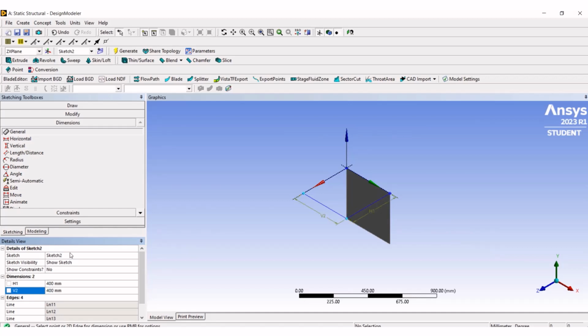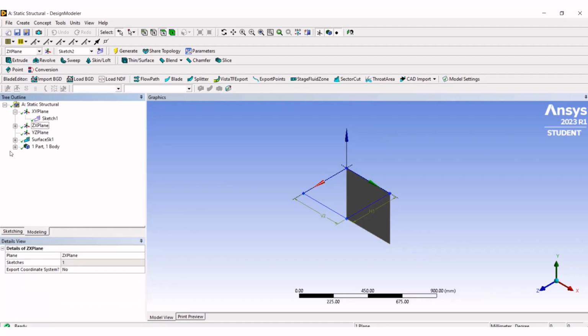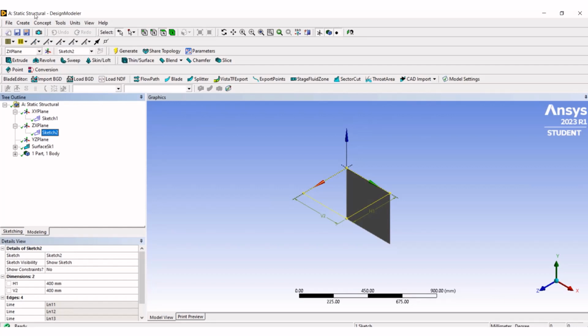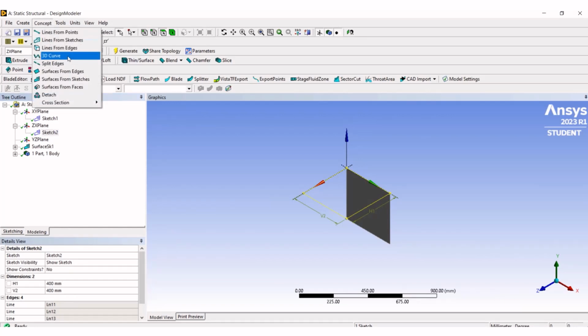Then the same procedure. Go to sketching. This time we proceed to this one. We want to declare this as the plane, so click here first, go to concept, surface from sketches.